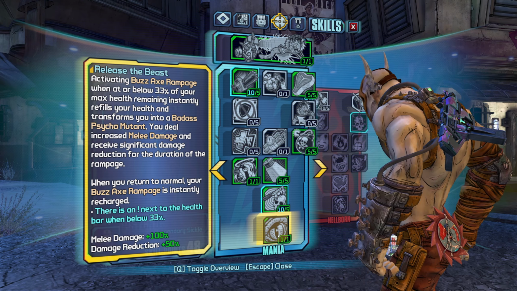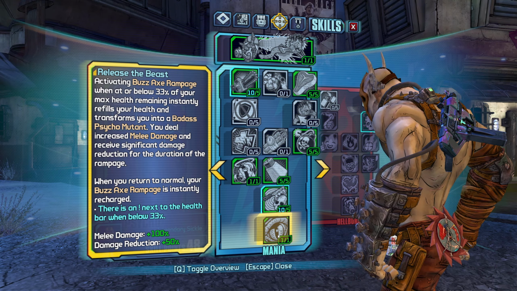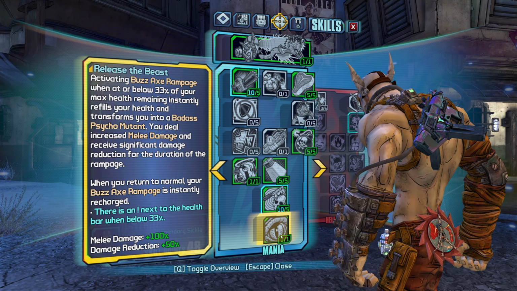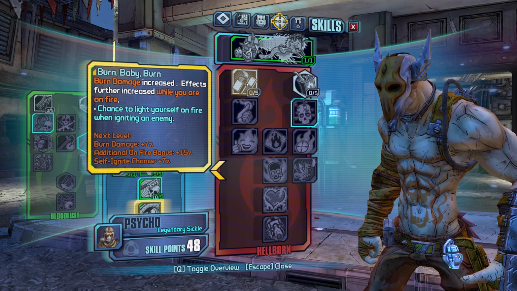Pretty much once you're down below 33% of your HP, you can press the action skill button, instantly heal back to full, you'll become invincible, and then you'll have 50% damage reduction and double melee damage for the duration of your Buzzax Rampage. Then move into the other tree, and here you actually do have a few choices.